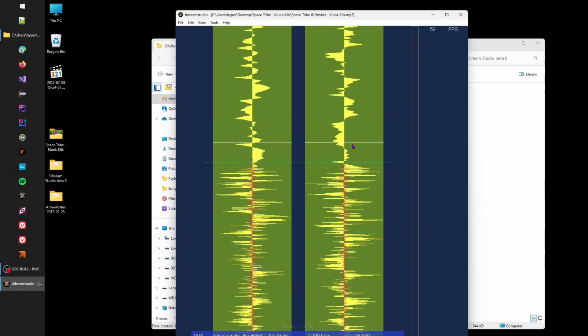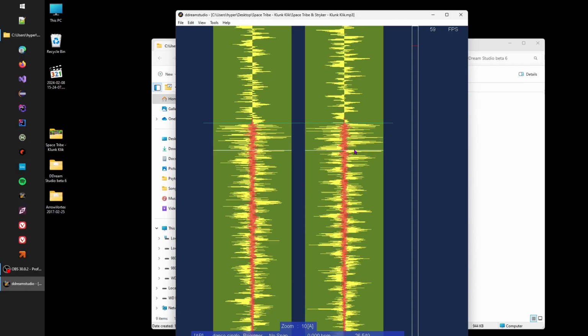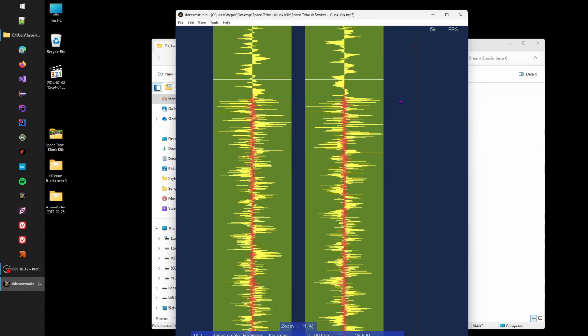Anyway, I will zoom all the way out, and you can see that down here it says 0 BPM. So it doesn't know the BPM of the song yet, but we can calculate the BPM of the song if we mark the first and second beat, as long as it's the same tempo throughout the song. Otherwise, all you have to do is put BPM change in the sections that have BPM changes. But lucky for me, this is an easy to synchronize song.